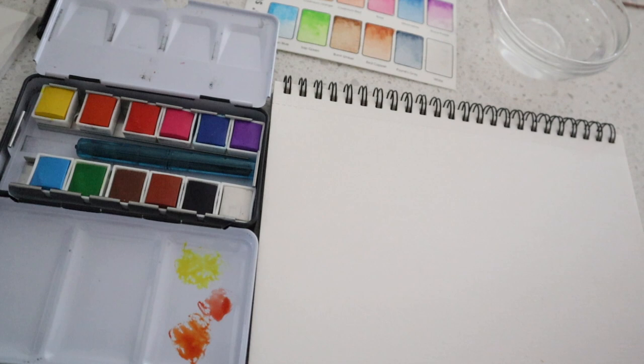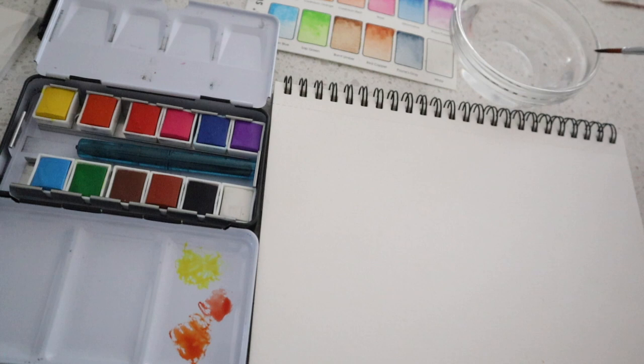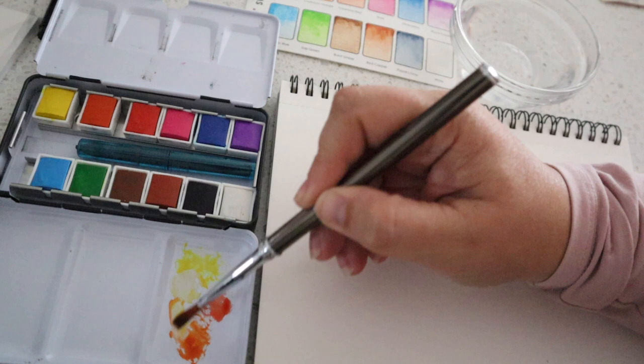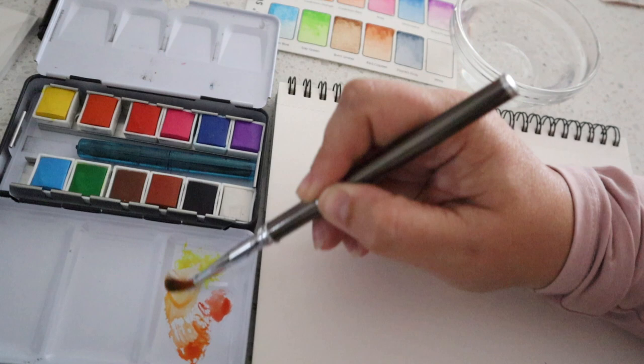I've brought out my own larger watercolor pad as I want to have a little bit of a play around with some blending before we get coloring. I just wanted to show you that even though you only have 12 colors on hand, you can blend these into as many more colors as you can possibly think of. So let's just test this out.